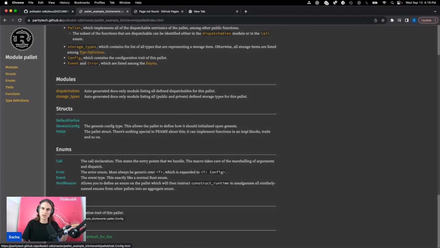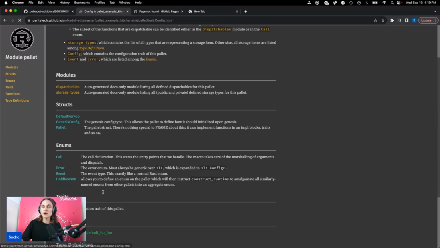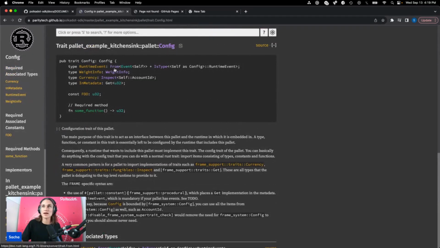You can keep them generic, because who knows, maybe your palette will be used by some other project or developer that's building their own app chain. And they might have different configurations. So this config trait allows you to specify those configurations in a generic way.